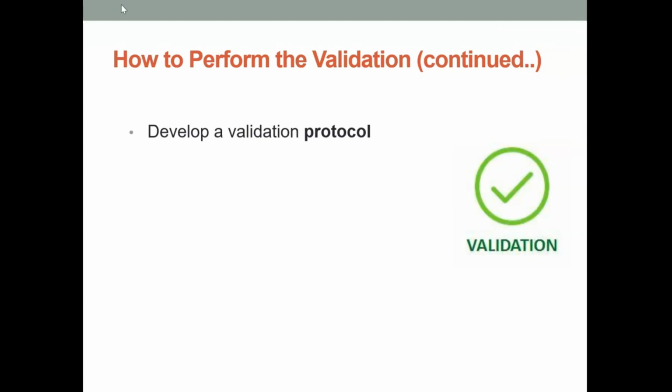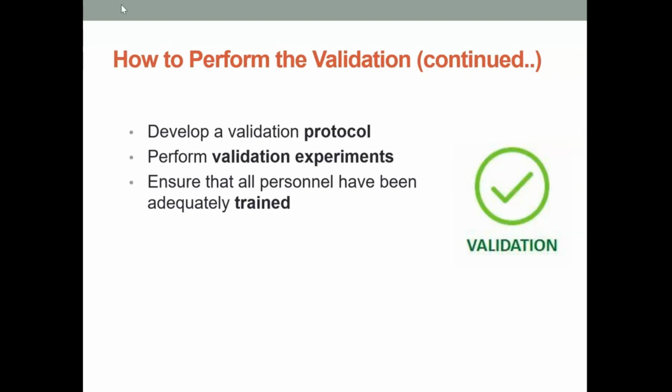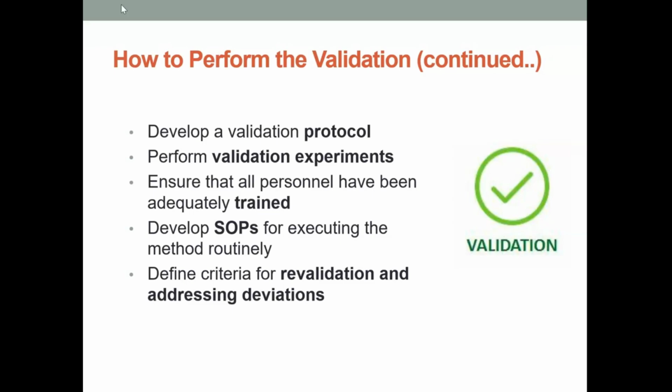We then need to develop a validation protocol. We need to perform our validation experiments so we have a good understanding of the method. And we need to ensure that all personnel have been adequately trained and that is fully documented. We need to have our SOPs in place for executing the method routinely. We need to define our criteria for revalidating and for addressing any deviations that might occur.